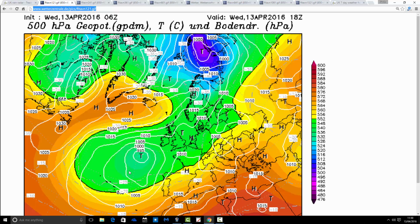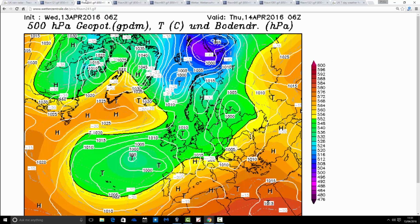We'll find clouds bubbling up this afternoon as the temperature rises, and that will spark off some quite heavy and maybe even thundery showers. There's a risk of hail and thunder, maybe a flash of lightning in some parts of southern England this afternoon. With light winds, those showers could merge to give a longer spell of rain. So temperatures, despite the shower risk in the south, will be quite warm at around 17 Celsius, 63 Fahrenheit. But with these north to northeasterly winds across Scotland and Northern Ireland, it will be colder there with temperatures of just 8 to 10.